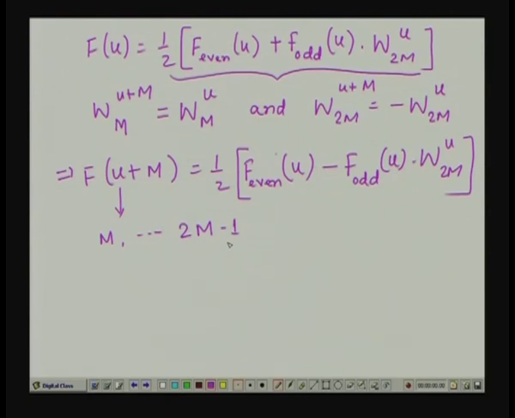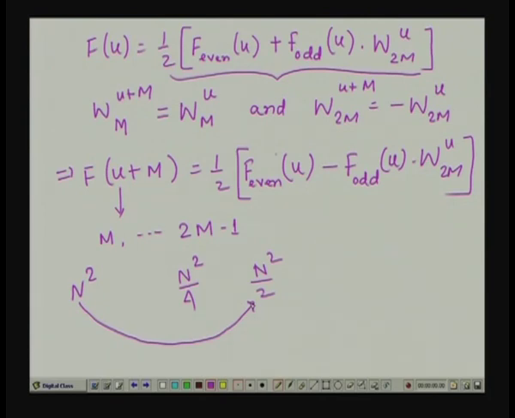Now, what is the advantage that we have got? In our original formulation, we have seen that the number of complex multiplications and additions were of the order of N square. Now, we have divided the N number of samples into two halves. For each of the halves, when I compute the discrete Fourier transformation, the amount of computation will be N square by 4, and the total amount of computation will be of order N square by 2, considering the 2 halves separately. So, straightaway we have got a reduction in the computation by a factor of 2.